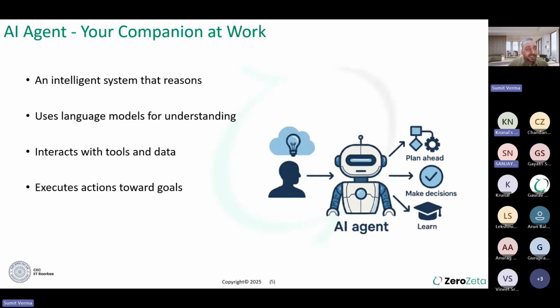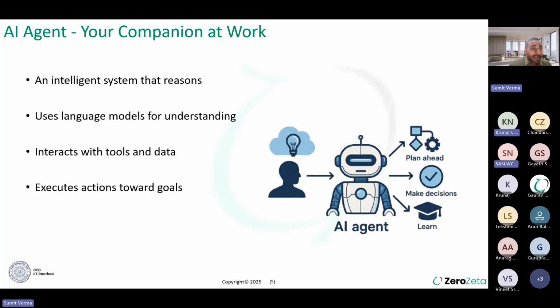So the LLM is the basic foundation layer, and once you enable your LLM to perform certain tasks, that's where it becomes an agent. Doing something, acting, is what makes an agent. How does it act? Through tools and different data sources. If you provide different data sources, it accumulates those sources of data and correlates that data, and based on the query, it responds to you. So once your LLM is interacting with tools and data, it becomes an AI agent.